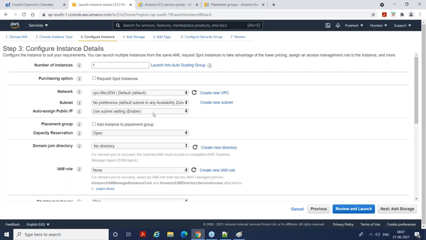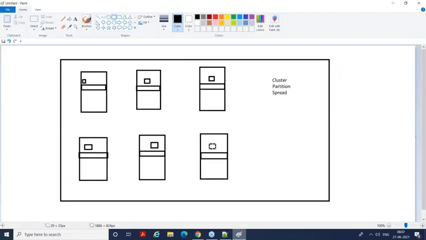So little confused about placement group. Don't be confused. It is just a way you deploy your resources. When you have an application ABC, you want to host it on multiple machines. They will give you a choice of how these machines should be placed in your AWS data center. Do you want all the machines to be part of one single rack? If yes, select cluster placement group. You want them placed as a partition, as a group of certain numbers, then you select partition placement group. Or you want them individually placed in different racks, then you select spread placement group. I hope that makes sense now.